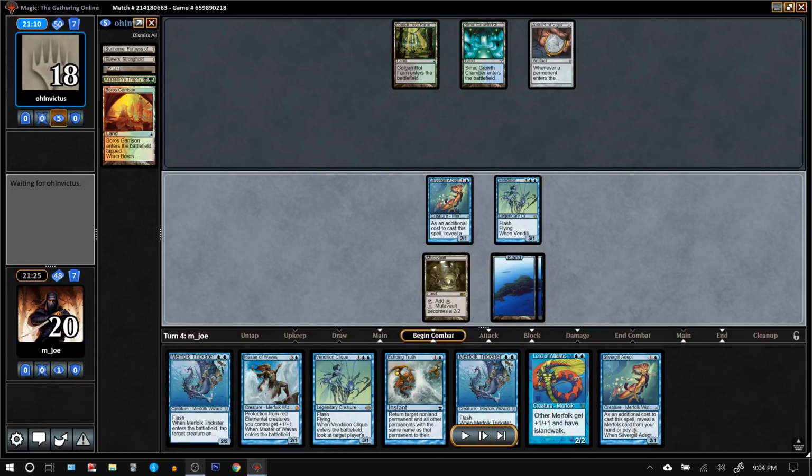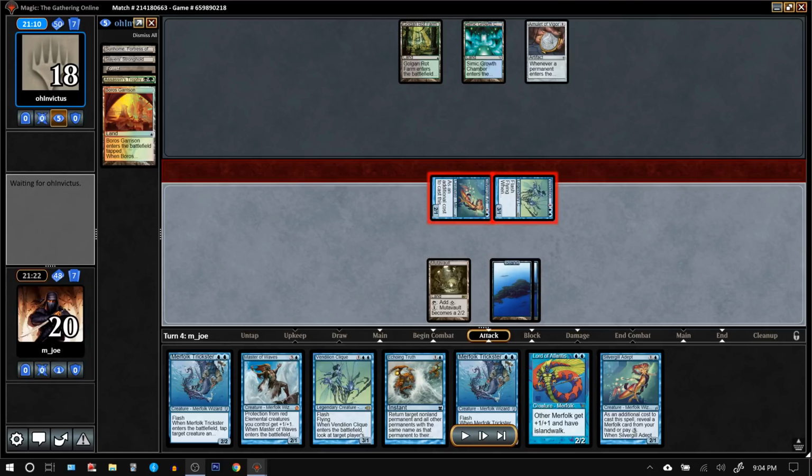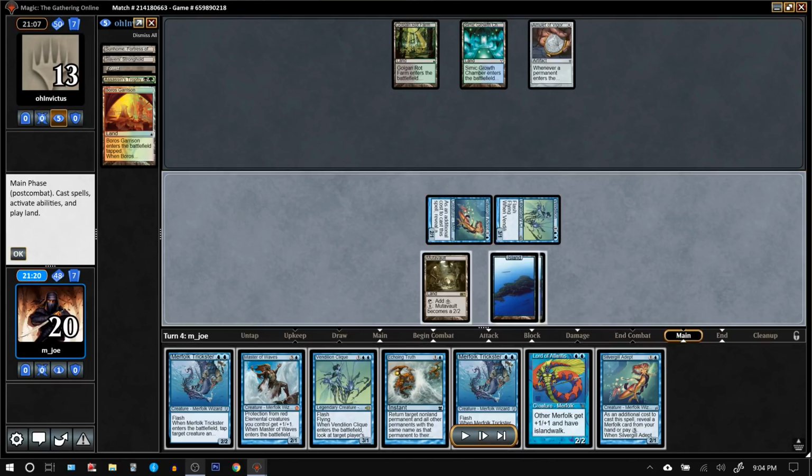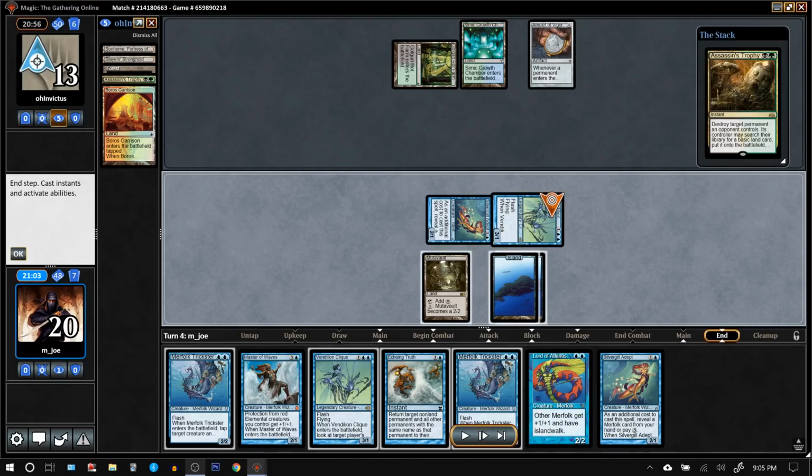If they use that Assassin's Trophy to blow up my Vendilion Clique, I can just click him again on the next draw step, and we're getting closer and closer to... Well, he's taking the damage, so maybe he's not going to hit the Vendilion Clique. We can leave up a lot of instant speed stuff here. Trickster, Vendilion Clique, Echoing Truth, another Trickster. We just pass. I mean, we're in the driver's seat here. We know that he's not working with much.